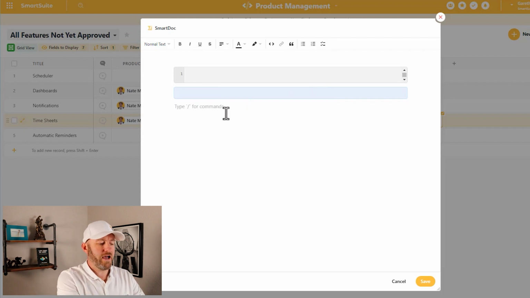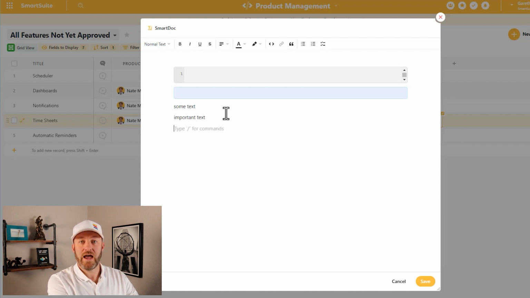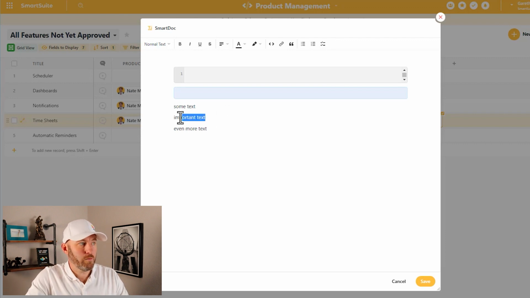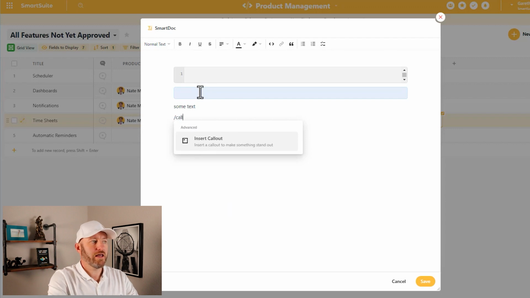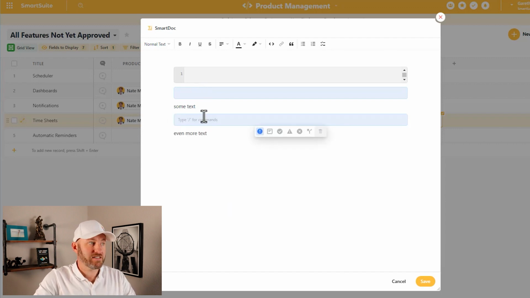Let's imagine that we had some text, and then we had some important text, and then we had even more text. If we wanted to make this one stand out, we can bring it into this particular callout. So just go in callout here, wherever we wanted that text to be, and if you recall, ours was important text, and we can then use the more advanced features.